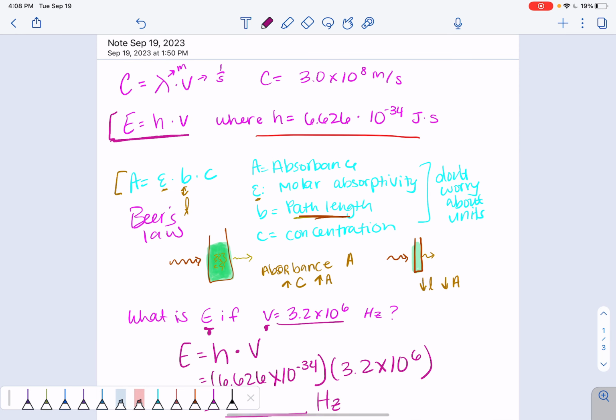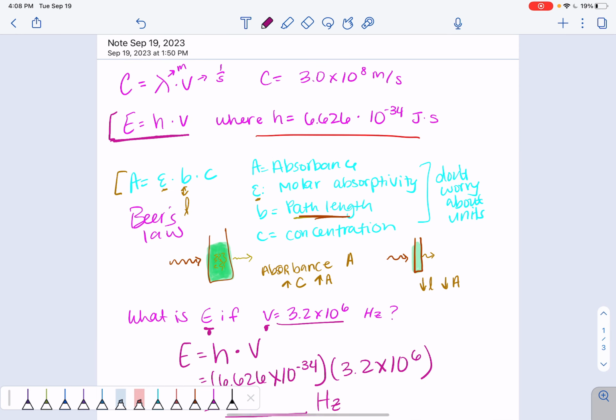There's two different ways that you can do this, so I'm going to show you both ways. You can just plug in the numbers. Just go ahead and plug in 3.46 times 10 to the negative 12 equals 6.626 times 10 to the negative 34, which is H, times V. And then you can do algebra and say, I want V. I'm solving for V, so I want V by itself. Well, what's in the way of it being by itself? It has this whole big number being multiplied by it.